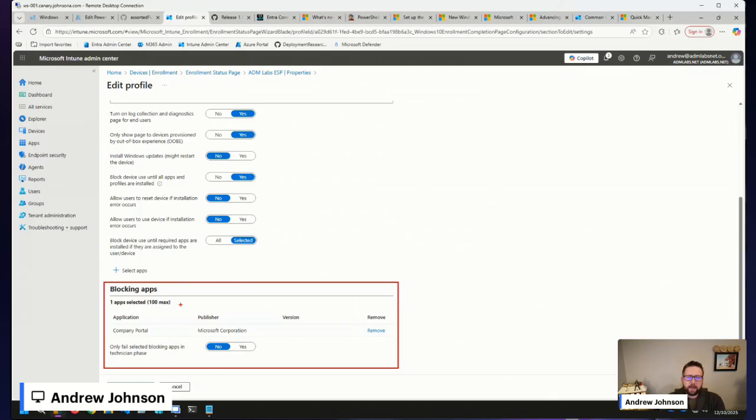In general, the applications that you really must have for your users to be productive as soon as they get to the desktop and for your endpoints to be secure are the things that we most commonly recommend having here. So what we see are security agents, maybe VPN client, Microsoft 365 apps are a common thing that we see here as well.